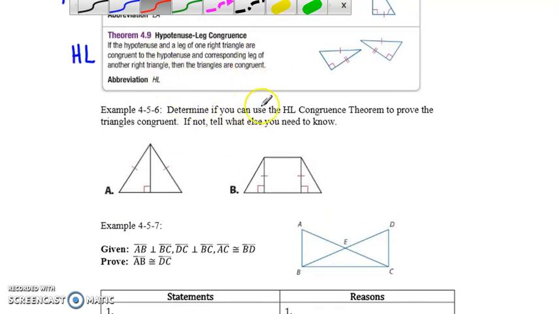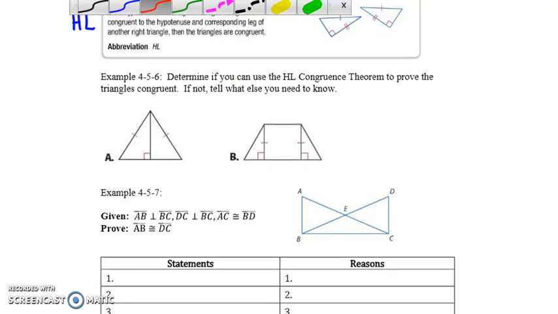So we're going to determine if we can use hypotenuse leg for our congruence. Remember to mark anything that's reflexive, and also anything that's vertical angles, or if we have parallel lines, alternate interior angles, those kinds of things that we can mark in our picture without anything else. Now we have a hypotenuse, our H, and a leg, our L. So yes, we can use HL. Over here, we have a leg, but we don't have the hypotenuse, and we can't just mark this and this because they're not sharing that. So this one is no.